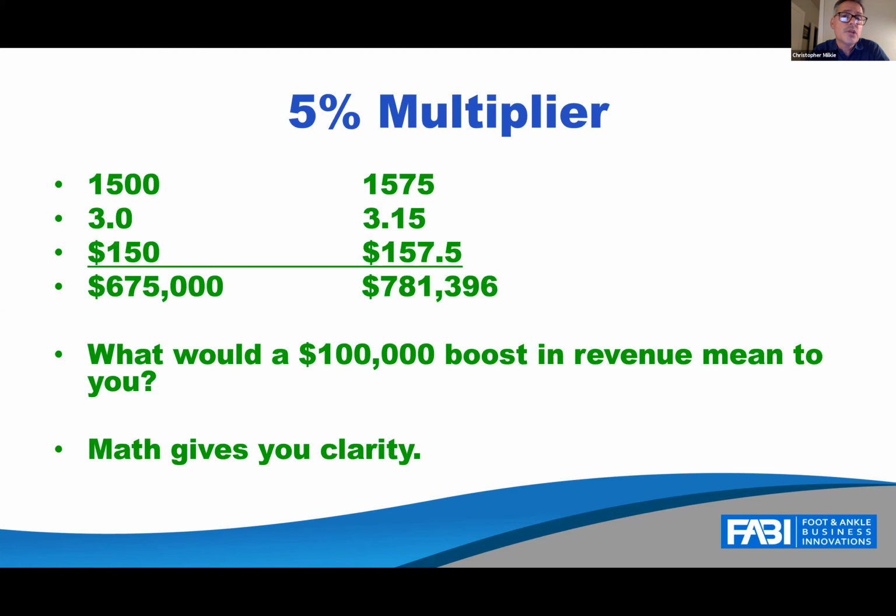And also maybe just 1 or 2 of those numbers increase and your practice is going to grow a lot more. Multiply the numbers on the left, or the revenue on the left, the $675,000 by just 5%. And obviously we know that the number is a lot smaller. So we want to increase 3 of these things at the same time as fast as we can to increase our revenue very, very simply. So we want more patients in the practice. We'd like more visits from the patients in the practice. And we'd like to upserve our patients so that the per patient value is higher in the practice.